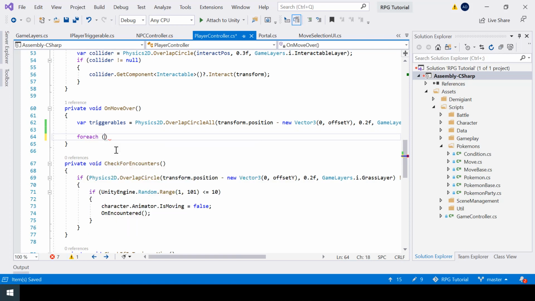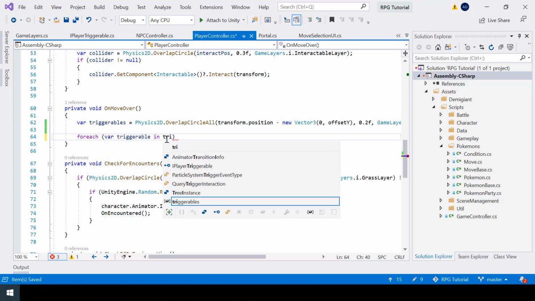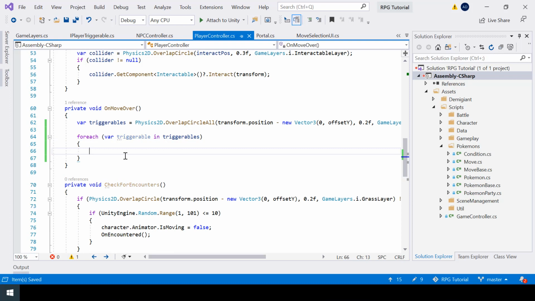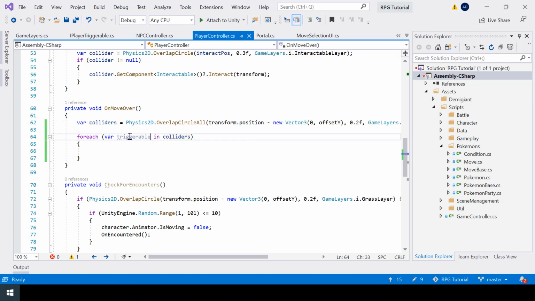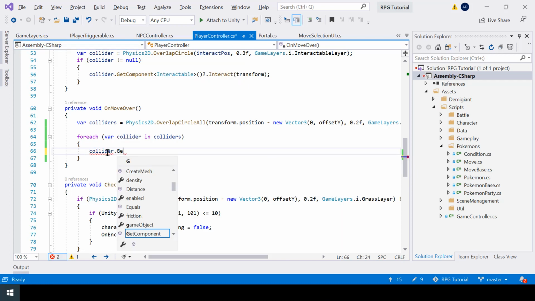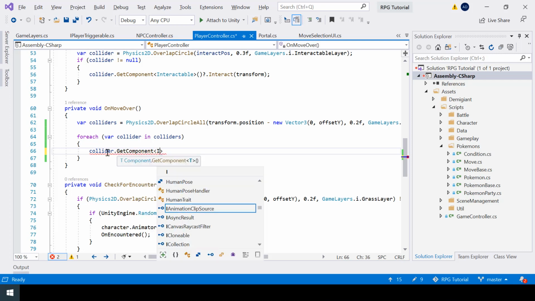So I'll create a foreach loop. Actually, let me just rename this to colliders since it's an instance of Collider2D. Okay, so I'll rename this to colliders, and this will be collider. So next we need to check if the overlapped game object contains an IPlayerTriggerable script. So we can say collider.GetComponent<IPlayerTriggerable>.